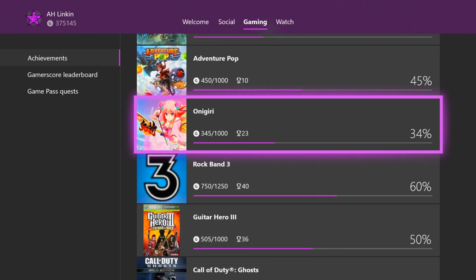Onigiri has some of my rarest achievements in the game, for getting to level 100 for one, and it's a game that I don't recommend playing for gamerscore, but I do recommend playing for a good time. It's an MMO game, and it's laggy as shit, but it's fun as hell.